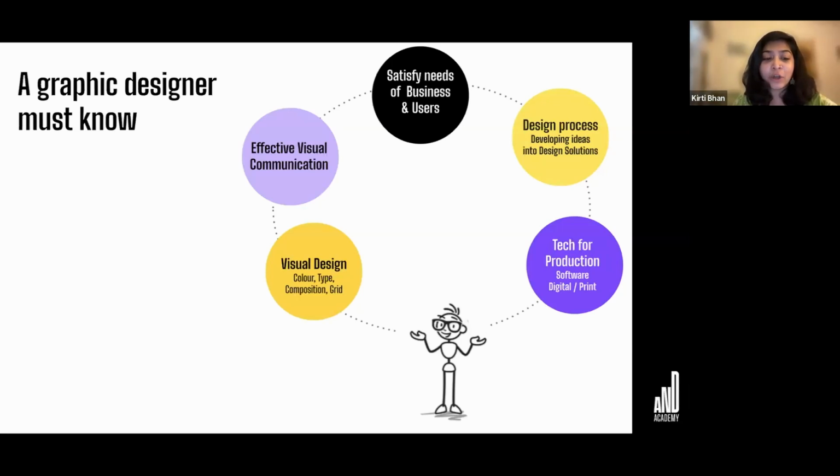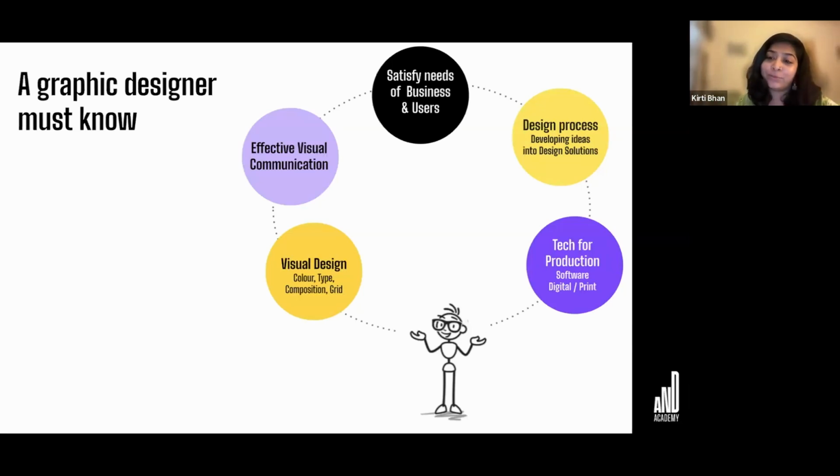A good design doesn't happen just by accident. It's the result of a structured process, from brainstorming and idea generation to refining and developing those ideas into final design solutions. Following a process is key to achieving these effective outcomes. Without the process, everything will not be coming together and making it effective.